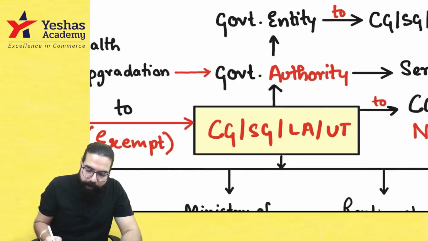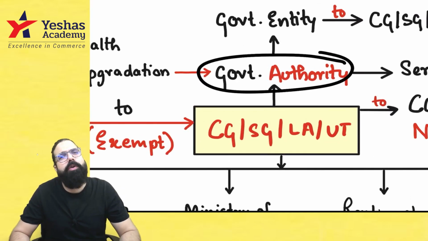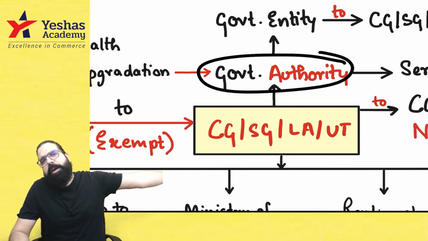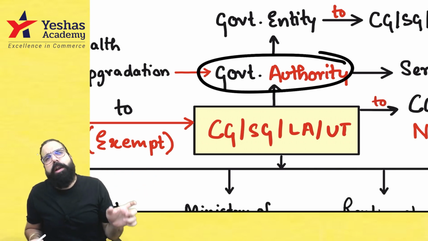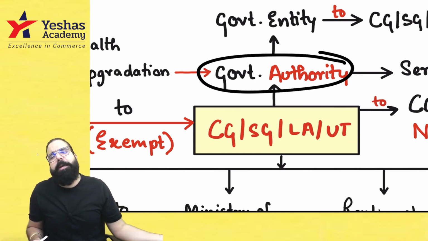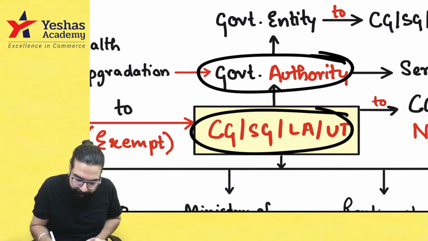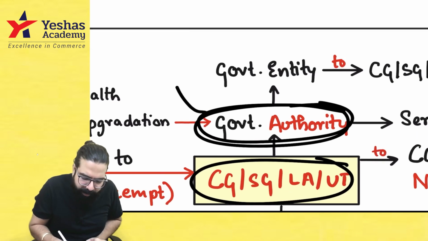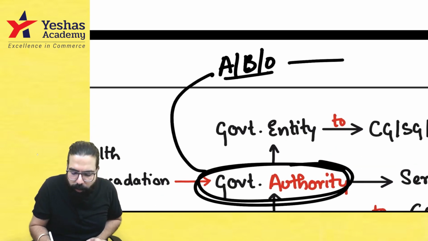Listen. You know, governmental authorities are there. What is a governmental authority? Governmental authorities are those authorities, boards, etc., which are set up by the government to do 243G and W work for the public. Basically, when 243G and W work is done by a local authority, then it is neither supply of goods nor supply of service. Governmental authorities are those authorities, boards, or any other bodies which do the 243G and W functions. ठीक है sir?